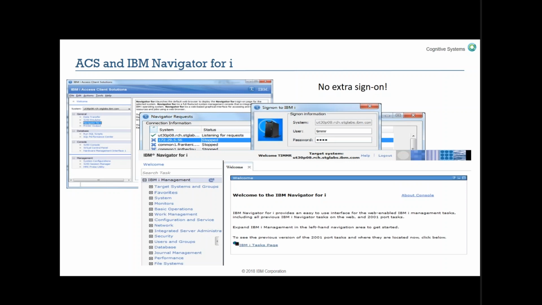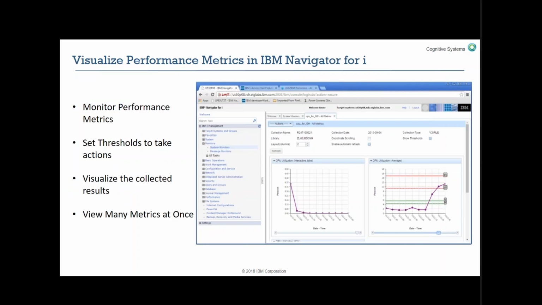You could be doing all availability of systems management. So, kind of in the vein of IBM Navigator for i, there's lots of great functionality if you haven't seen it. Two that I thought might be interesting for people: from a performance standpoint, we can set monitors. Those were things you could do in the iSeries Access for Windows products that initially you couldn't do in the new Navigator, but now you can. So you can look at CPU, you can look at jobs, you can have all these metrics on your system.